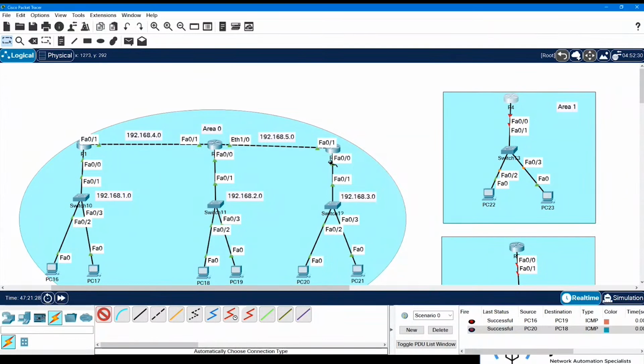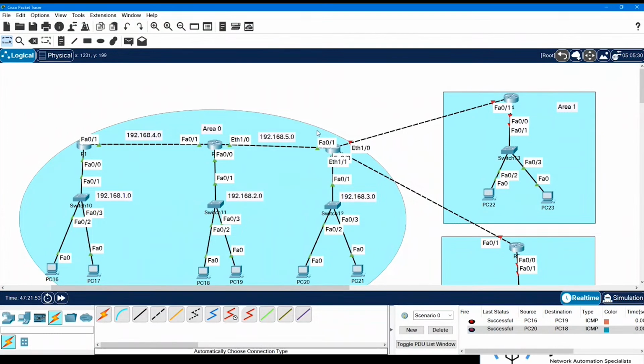In order to make them communicate with each other, you have to connect them with area 0, right? And we will connect them with router number 3 like this. Now I want you guys to pay attention here and be focused.